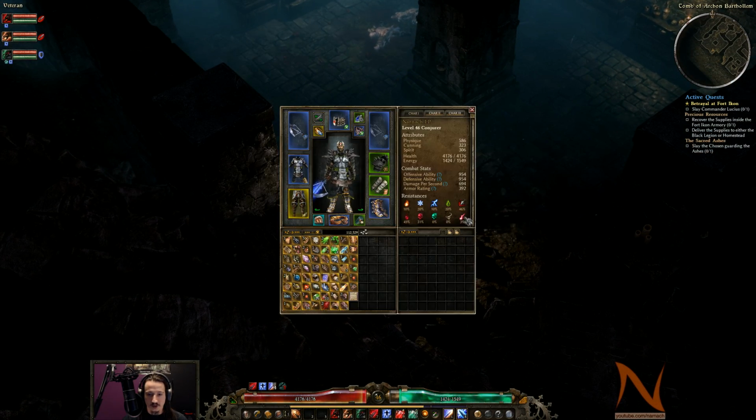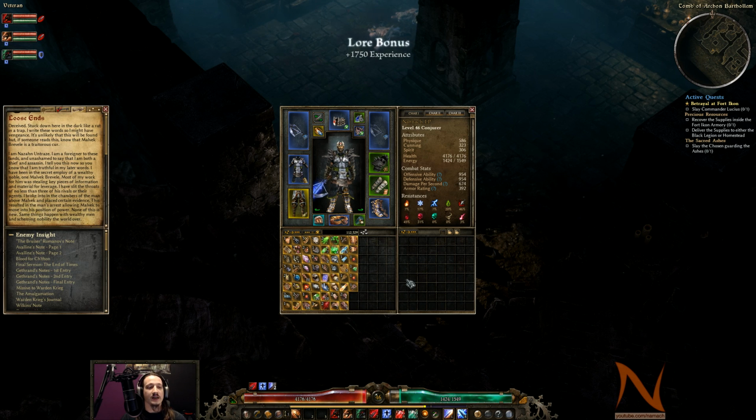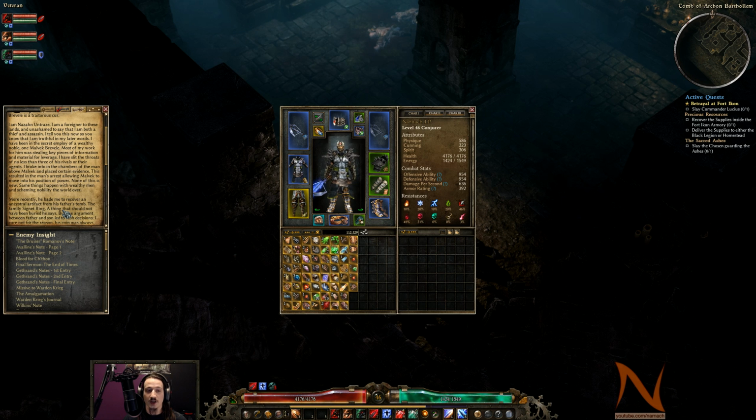Alright, let's have a look at that note that we just found. Here. Loose ends. Deceived. Stuck down here in the dark, like a rat in a trap. I write these words, so I might have vengeance. It's unlikely that this will be found, but if someone reads this, know that Malvek Brevel is a traitorous cur. I am Nazan Untraz. I am a foreigner to these lands, and unashamed to say that I am both a thief and an assassin. I tell you this now, so you know that I am truthful in my words later. I have been in the secret employ of a wealthy noble, one Malvek Brevel. Most of my work for him was stealing key pieces of information and material for leverage. I have slit the throats of no less than 3 of his rivals, or their agents.